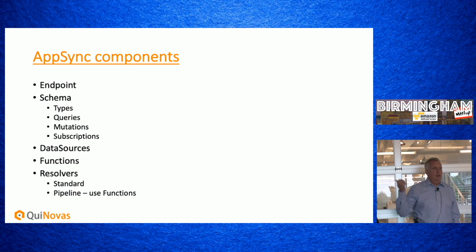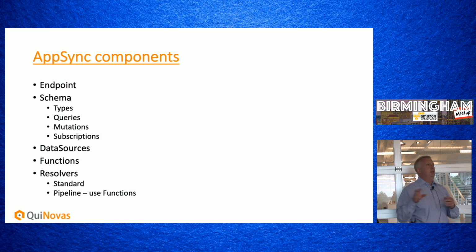So that's the schema. Then there's data sources. Data sources are the integration in AWS between your actual data sinks, DynamoDB, HTTPS, Lambda, and the front-end schema. So this is how basically AppSync connects these two, and they have to be created. Just having a DynamoDB table is not sufficient. You have to wrap that table in an AWS AppSync data source to make it available to AppSync. But once you do that, it's available across all your schemas.